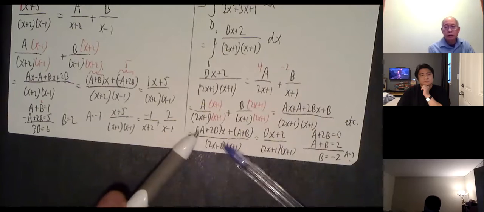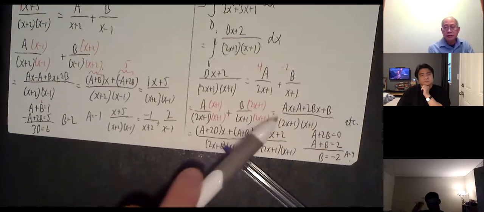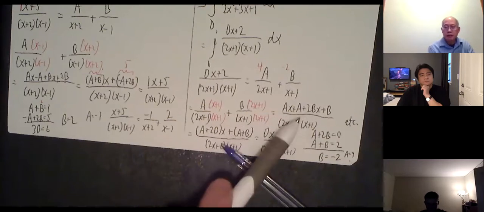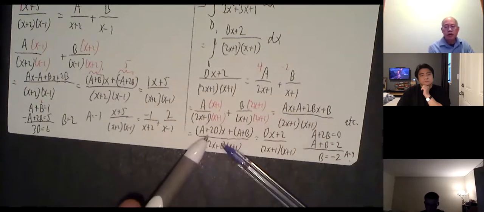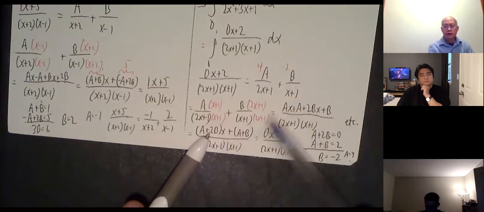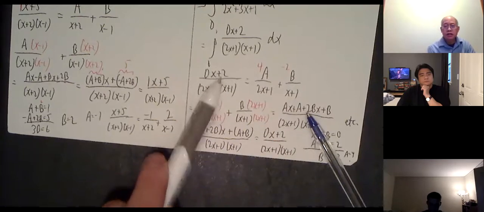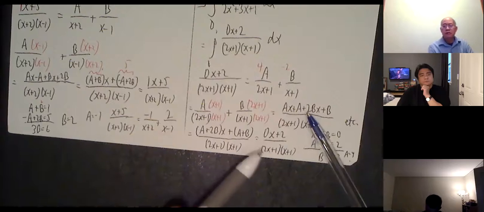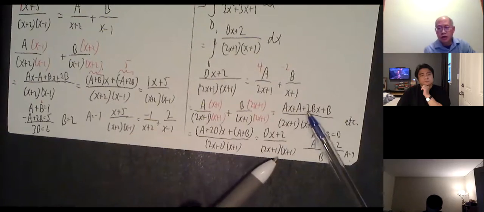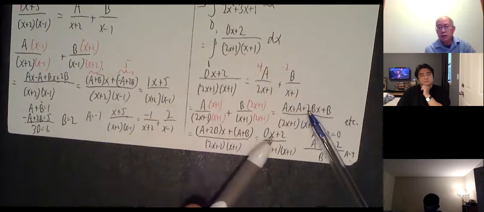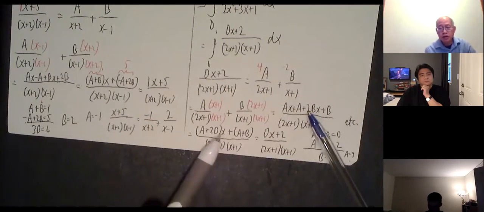Quick double check, multiply this out. Ax, there it is, plus 2bx, there it is, plus a plus b. Okay, so we took inventory, so to speak, and it's all there. All right, and what do I want it to equal? 0x plus 2 over 2x plus 1, x plus 1. So I want this fraction to equal this fraction. Well, the bottom's already the same, so make the top the same.